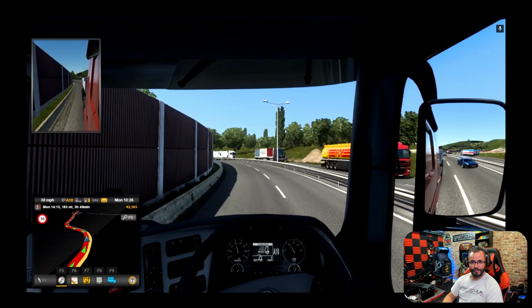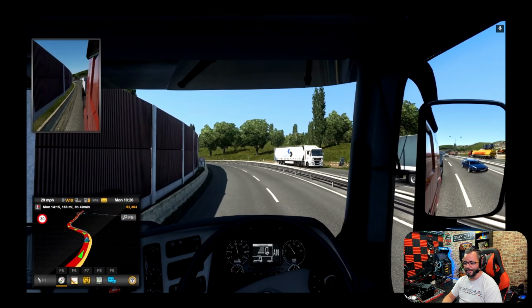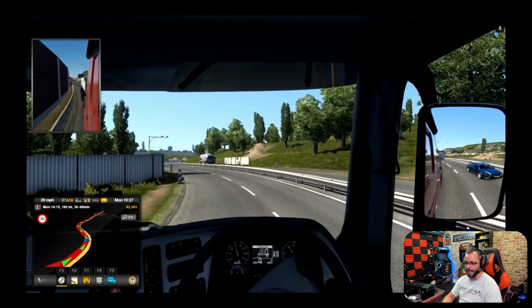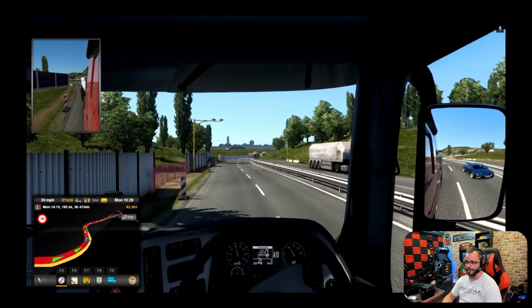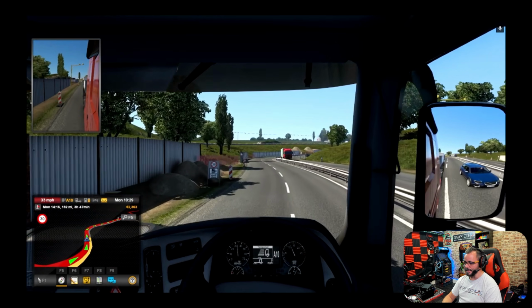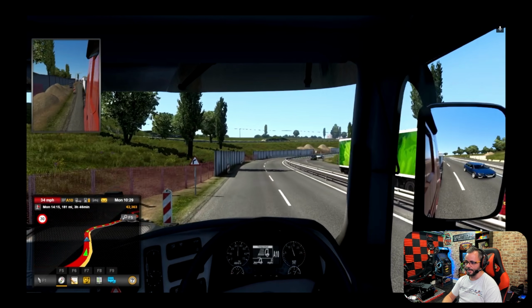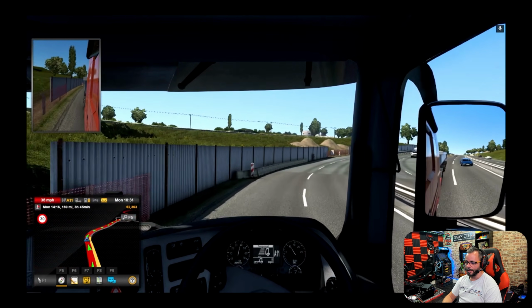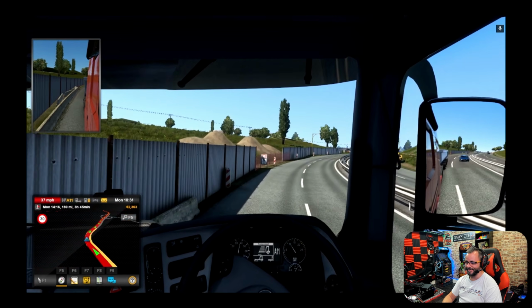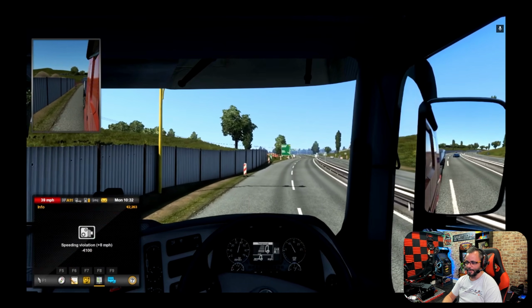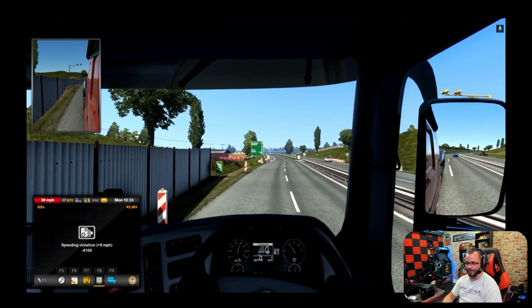So here we are. I never thought I'd say this, but I am playing Euro Truck Simulator 2 on the original Xbox One. So we're not on the next gen this time, we are on the original Xbox One, and you can see it's running absolutely fine. Look at the resolution and the frames from the mirrors. You've got all the usual detail that we would expect from Euro Truck. It's really cool. Absolutely love it, and it's so playable as well. It doesn't feel any different.